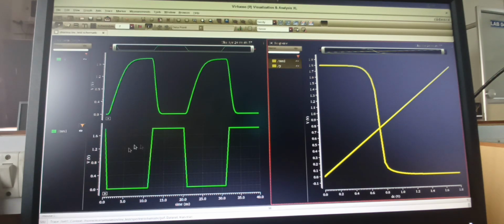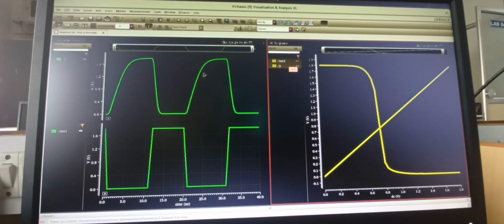Yeah, this is our input which is 0 volts here, and the output it is changing, it is reaching 1.8 volts. There is a little delay here due to the capacitor which we have placed. If you change that value of capacitor, we will get the exact waveform.